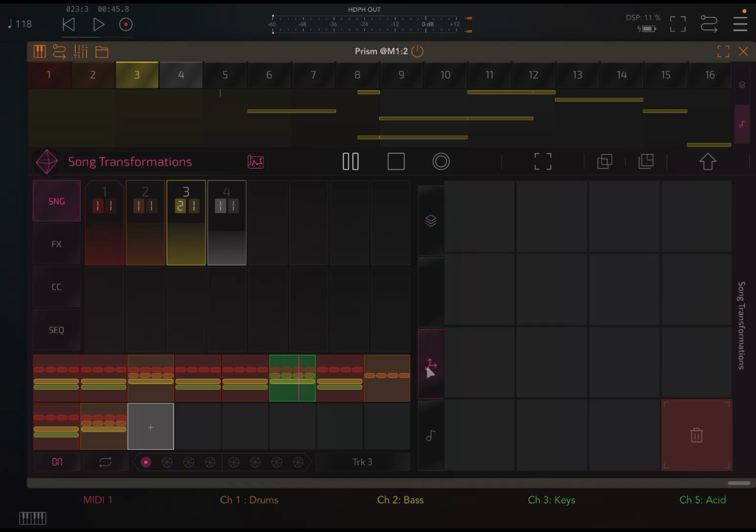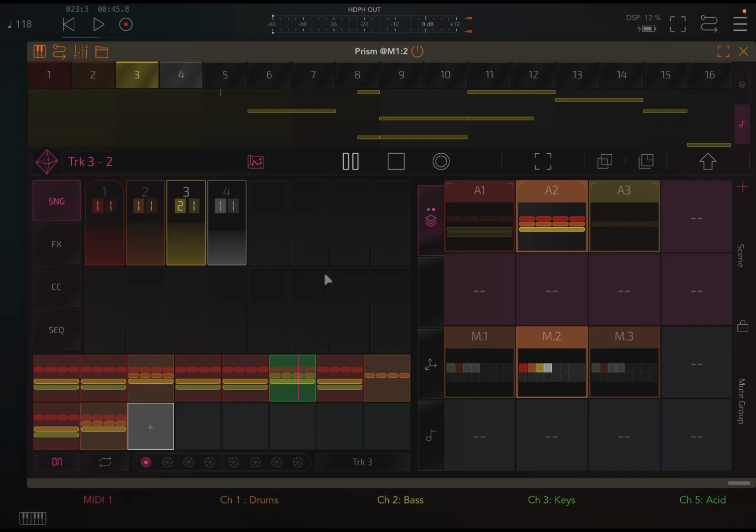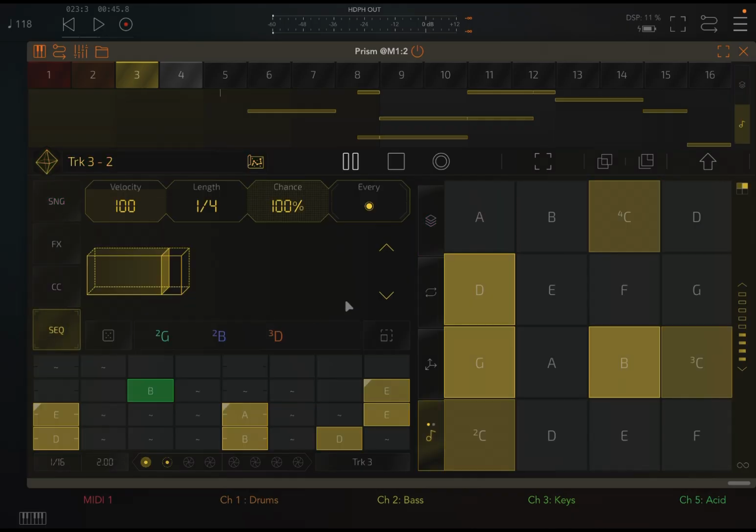Again, I'm not going to go too deep into this. There's a section called song transformations. Here I can shift the actual song steps. So again, you can see how this left panel and this right panel combine to work together to do all sorts of things with very, very little screen space, right? It's very hardware oriented. So hopefully that makes sense. So let's break out of this and go into the next section.